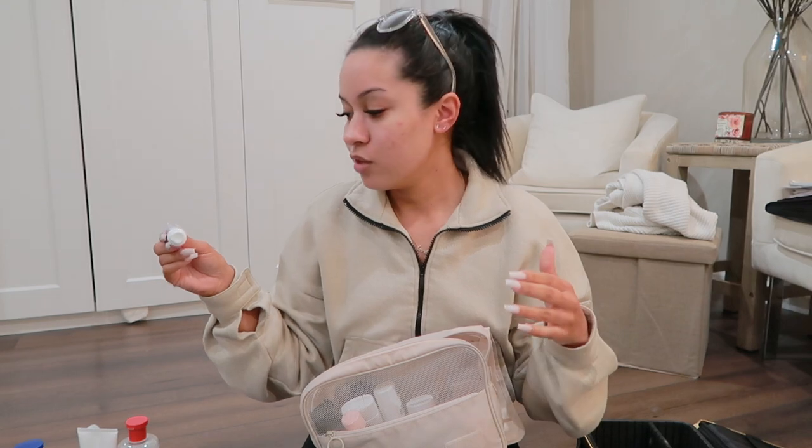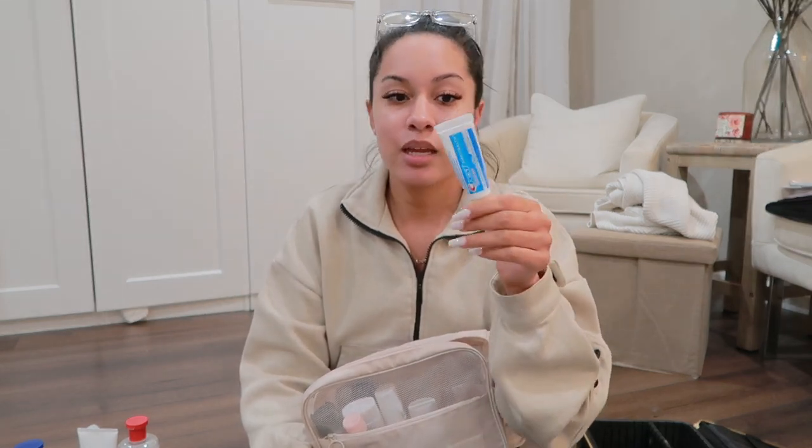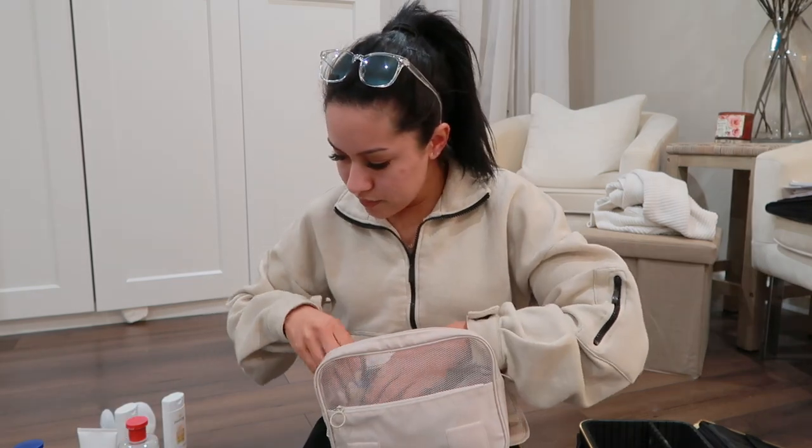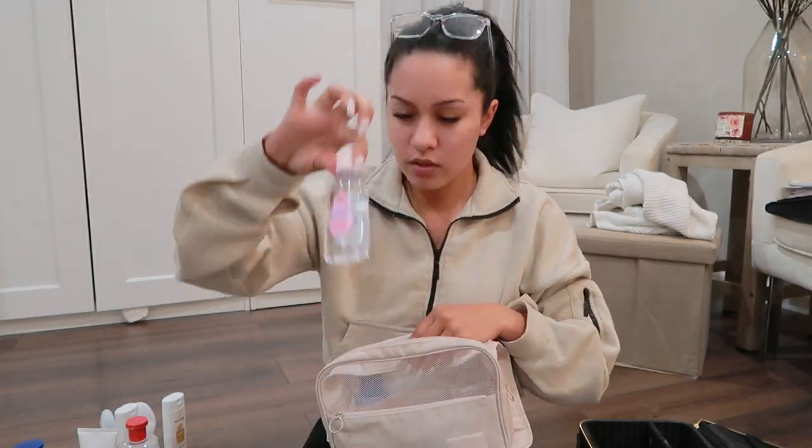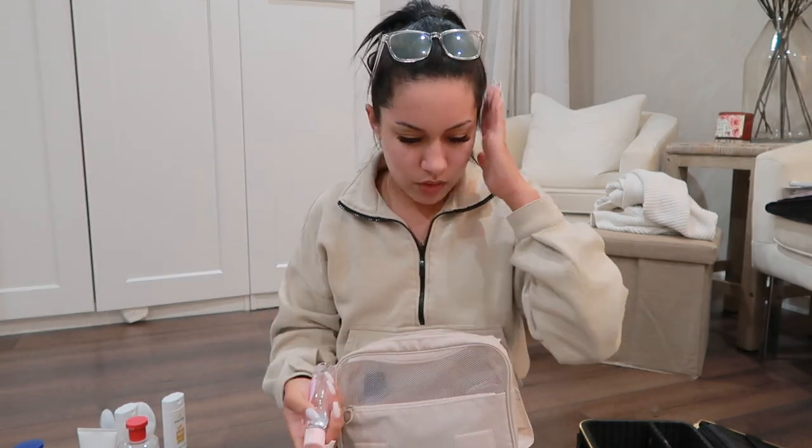It's like the deodorant. I have to use a specific type of toothpaste that's actually gonna last all day. For some reason, with Crest and Colgate, after like 2 hours, I feel like I have to brush my teeth again. With the one that I use, I don't have to refresh my breath for a while, and then at nighttime I can brush my teeth again and I'll be fine. Usually you gotta carry gum, you gotta carry mints, because I don't know if it's just me or what. I have a travel size of my bio oil. I do have hairspray, this travel version of my favorite hairspray, the L'Oreal Elnette, I think that's what it's called. And some baby oil.